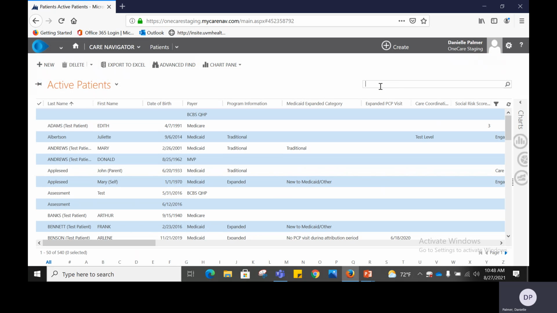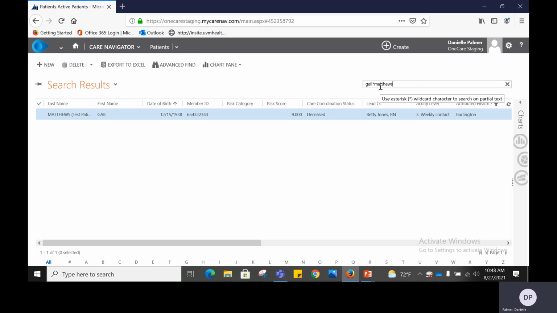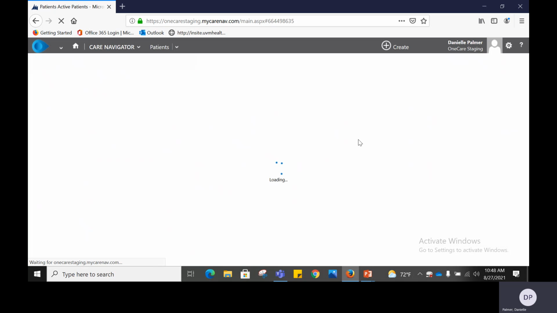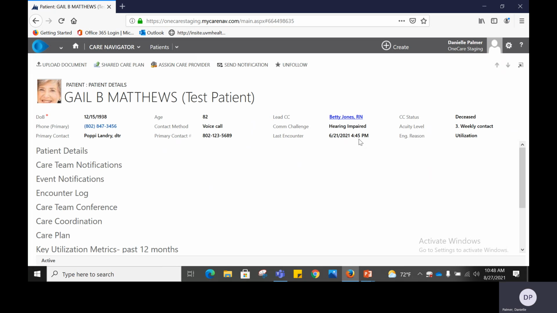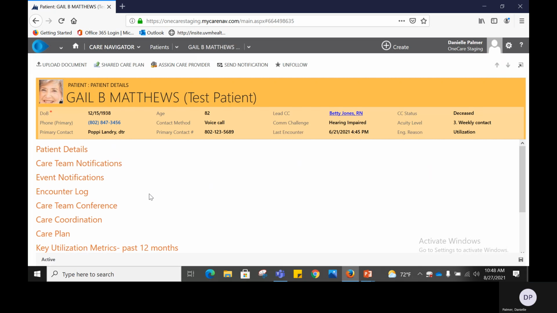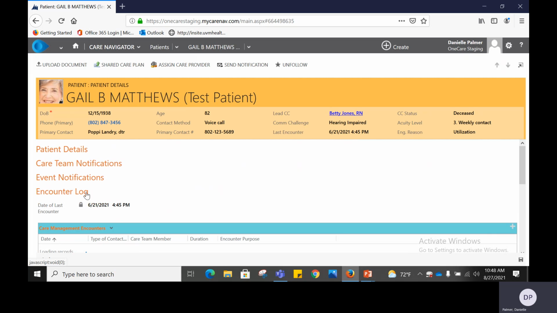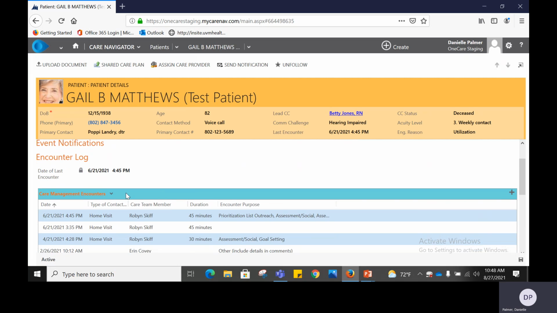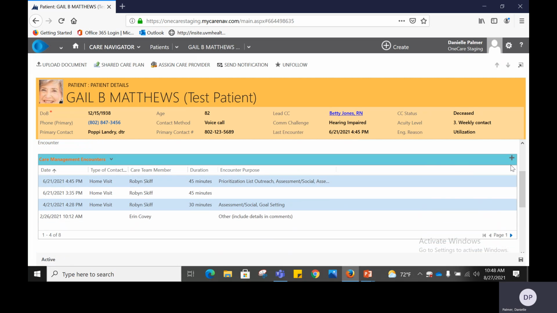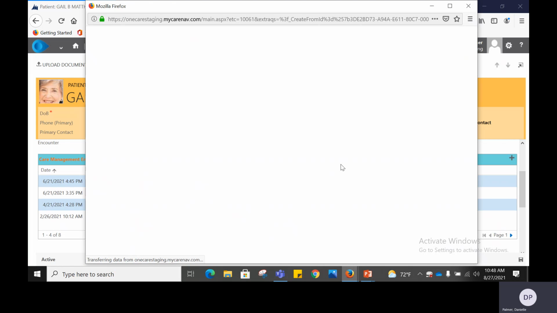So I'm going to use Gail Matthews, test patient. Click on encounter log. And here's the care management encounters. Click on the plus sign.